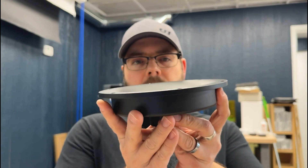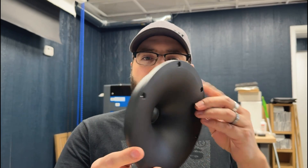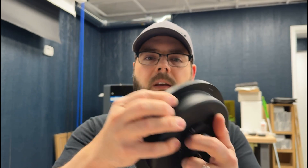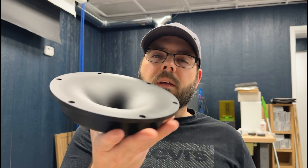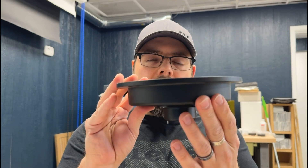This is the new tweeter and it's a seven inch CNC aluminum waveguide, so you can see it's really thick. It's really dead — it doesn't ring. We went with CNC aluminum because we think it's a lot nicer look, and being a big chunk like this it helps prevent any resonances that you might get out of a thinner plastic mold.